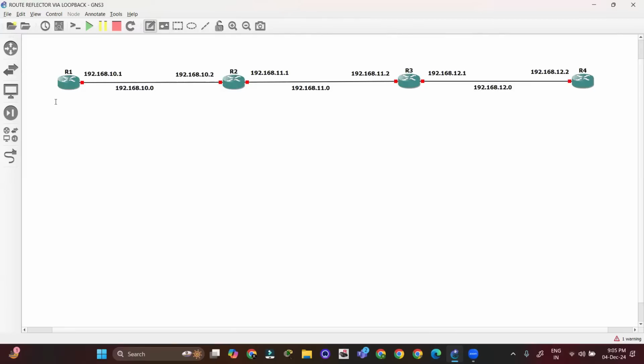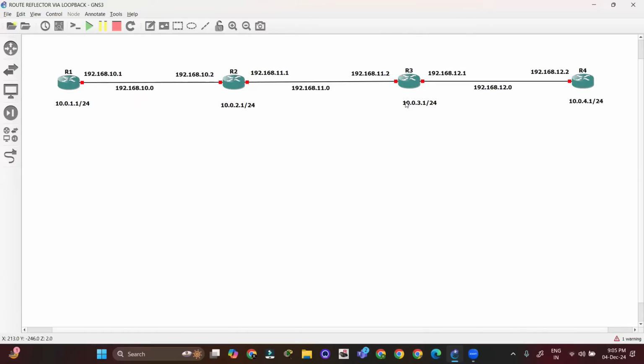Let us assume the loopback IP address available is 10.0.1.1/24 on router number 1, 10.0.2.1/24 on router number 2, 10.0.3.1/24 on router number 3, and router 4 has 10.0.4.1/24.